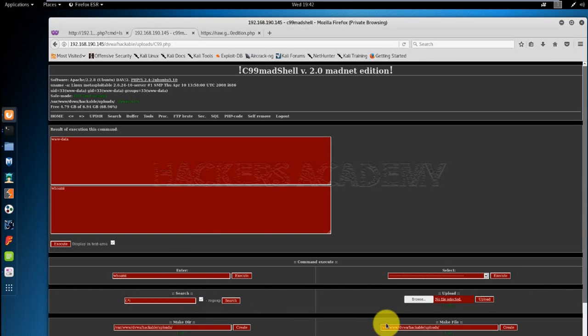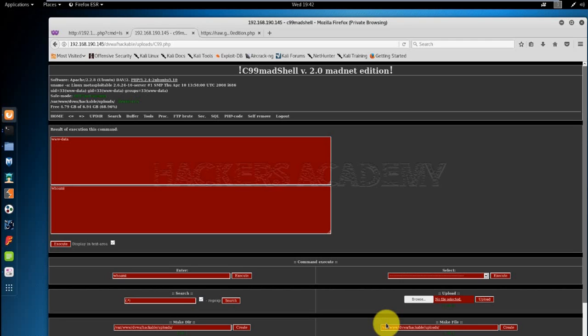So here's your mission for this section. I want you to upload this shell, the C99 shell. And then through this shell, I want you to get an interactive shell on your Kali box. And if you want to do an extra step, use the MSFPC tool that we saw to create a backdoor, upload this backdoor, run it to get a reverse Meterpreter shell. So try and combine everything that we've done in this course through this shell.